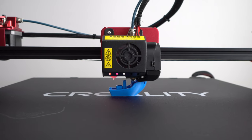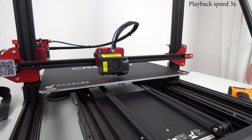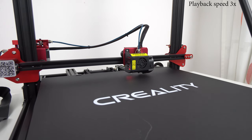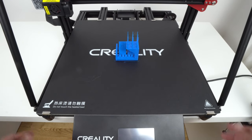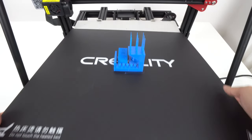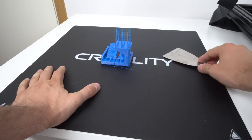In terms of auto leveling on the CR10 Max, it works great out of the box. Once I screwed down the adjusting wheels on the heated bed to approximately the same level, I clicked on the leveling icon and then on measurements. The printer starts the leveling sequence and takes measurements with the BL touch at 16 points on the heated bed. Then I set my Z offset, started my first test print, and fine-tuned my Z offset to around minus 3 mm. My first layer on the CR10 Max was perfect every time. One tip: when removing a finished print with the spatula, don't slam the spatula hard while the print is still on the heated bed. The heated bed is made of two separate aluminum sheets and the top one is removable — open the clamps, take off the upper sheet with the finished print, place it on a flat clean surface, and then use the spatula to remove the print. By doing so, you will not mess up the heat bed level ever again.